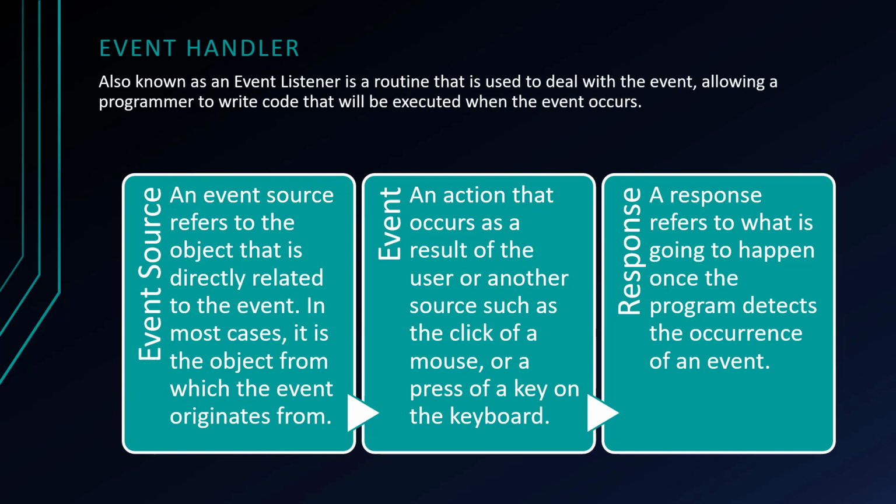So the way that works is I can have an event source, let's say a button, which is typical. So I have a button, that's my event source, and then I have an event. So the button gets clicked, or the button gets hovered over, or the button is released, that's the event. And then the response is what the program does when that happens. Typically, this would be a function. So the event source would be a button. When I press the button, do a function called whatever.